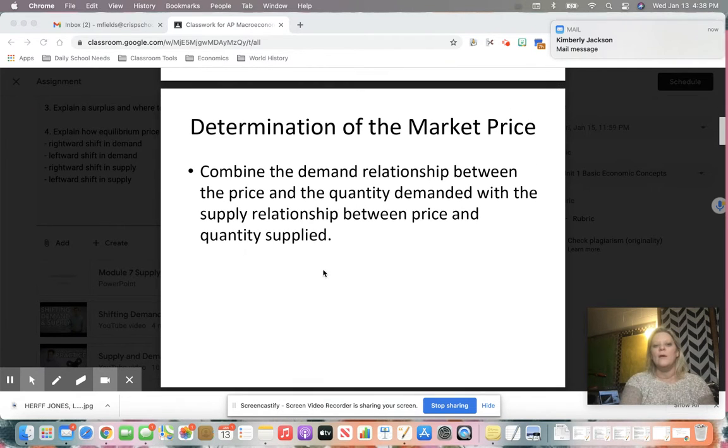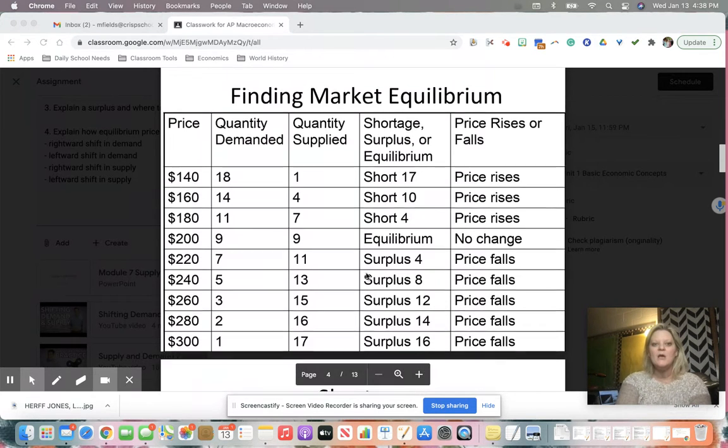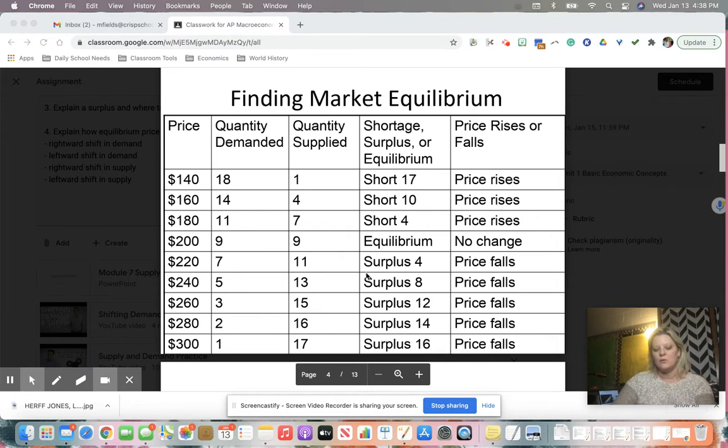So when we combine the demand relationship between price and quantity demanded and the supply relationship between price and quantity supplied, that's a fancy way of saying we're going to put supply and demand together on one graph instead of having two graphs for it. So what you're going to do at this point is you are going to stop the video and you are going to graph this. Now, this part on the right-hand side of the video is just going to give you information, all right? The best thing for you to do is to go ahead and label, I'm going to do this with you a bit, let's see if you can see my board here, which way I need to go.